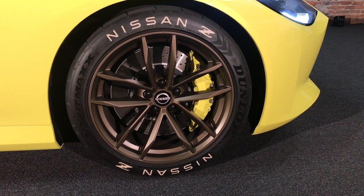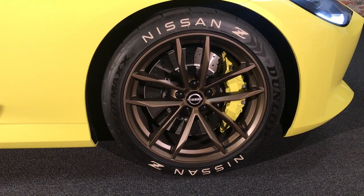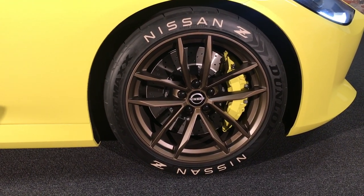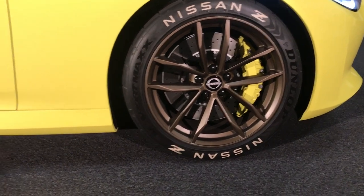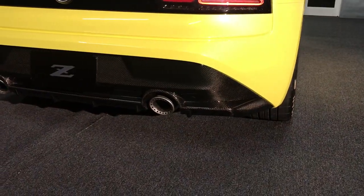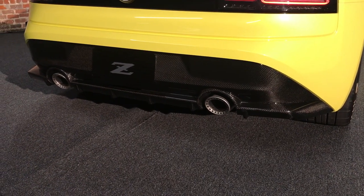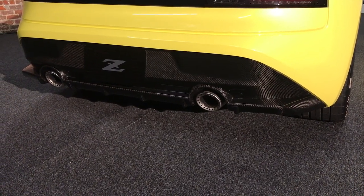Let's talk about the hardware that's going to show up under this machine's shapely skin when it arrives sometime in the next couple of years. Hiding behind these beautiful bronze painted wheels is a very serious looking brake package with some yellow brake calipers that definitely call attention to themselves. It looks like Nissan took some care to handle the aerodynamics of this machine as well, with some very beautiful carbon fiber ground effects on the side. That carbon fiber also shows up on the rear in this really attractive, very sleek diffuser that hides these beautiful twin outlet exhausts. This looks for all the world like the same diffuser in the DBX that I drove a couple of weeks ago, which is high praise for Nissan.